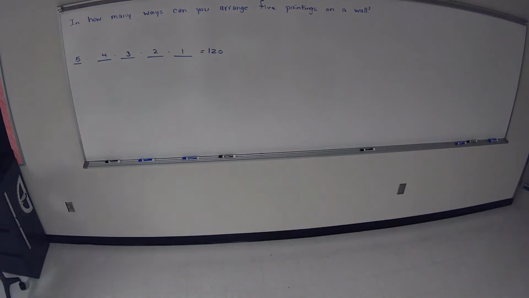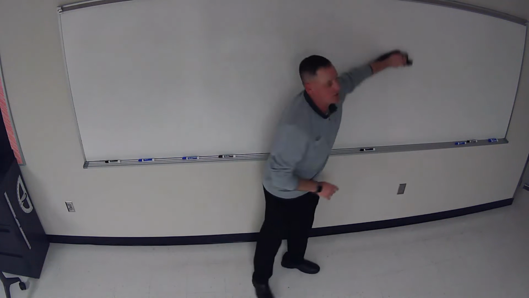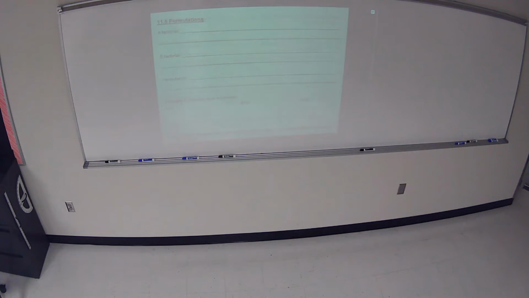Okay? So today we're going to take a look at something called 11.6. It is all about this idea of permutations, which is a vocabulary term that I stated at the beginning of this unit, and I told everyone, I don't expect you to know it yet. But today is the day that we need to start to know what permutations are, okay? And I'm also going to show you some features that you can use on your calculator to help you with these computations here. And again, that's why I want you to use the calculator that you're going to use every day, okay?